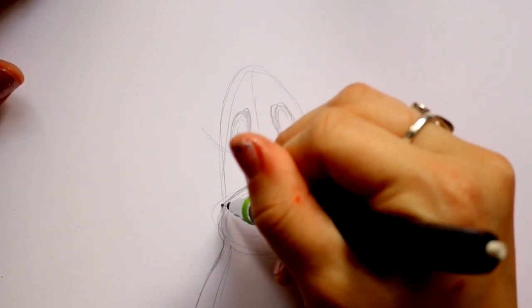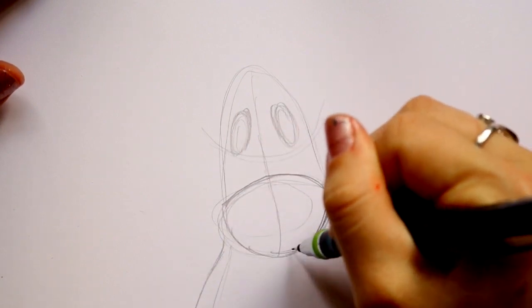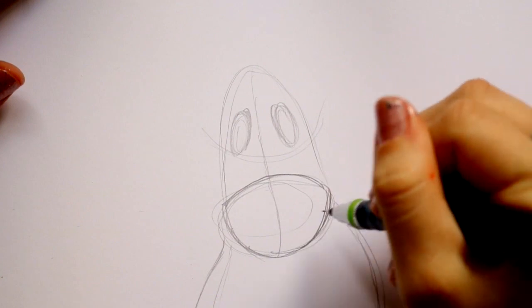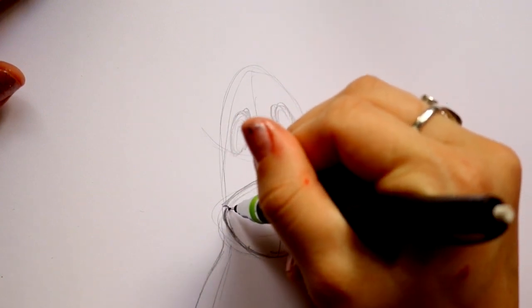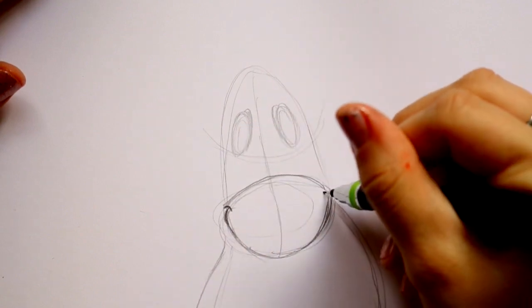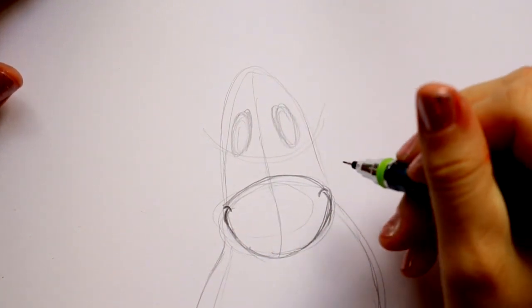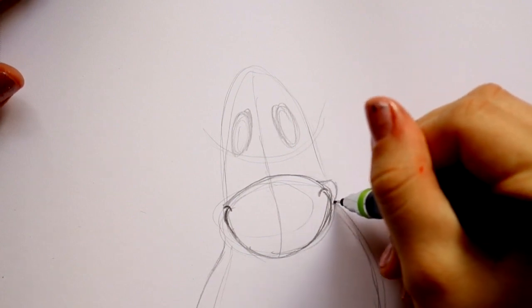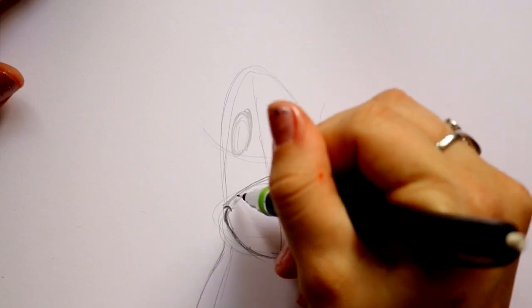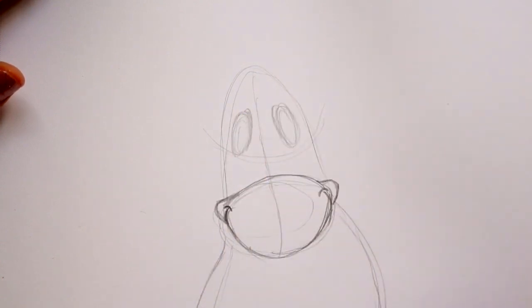Keep this line right here and bring it down, keeping this overall shape. This little part of his smile is going to go in and we're going to create a dimple, then create a dimple on the other side as well. After those two dimples, I'm going to go outwards and back in — same over here, go out and in — and that's basically his whole entire mouth that we get to see.